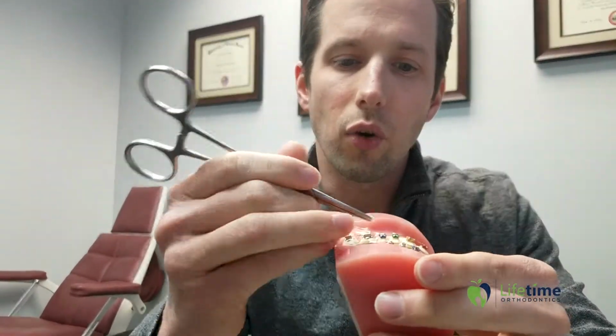Some other goodies we have in here are some O-ties, okay? And that's what these little guys are for. Maybe an O-tie pops off and it's causing some discomfort. We have a bunch of different colors in here. All you do is take this little O-tie, okay, and this goes around the brackets. So I'll show you on here. We already have O-ties on here, but I'll just put one over top of them, okay?